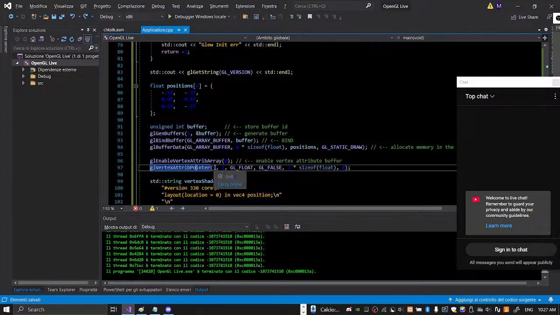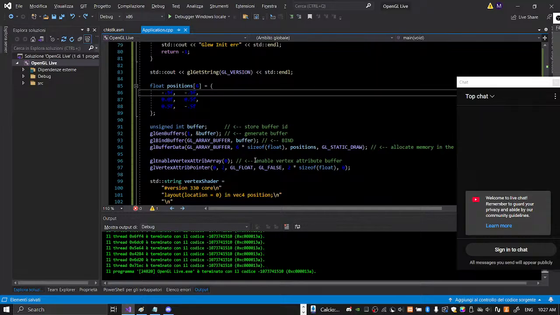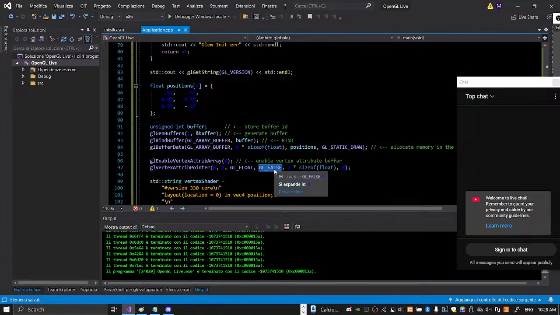We map this using this function, and we have the index, which 0 means positions, 2 because we are using two-dimensional values. We have the x and y values for the positions, and GL float because it's a float. This is false because the floats are already normalized.